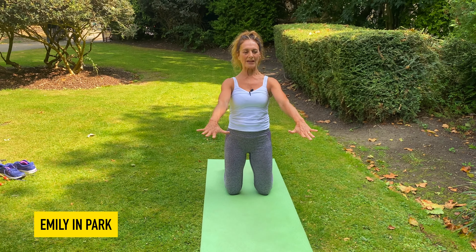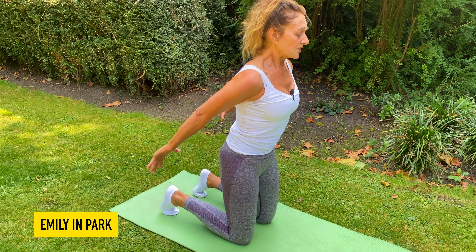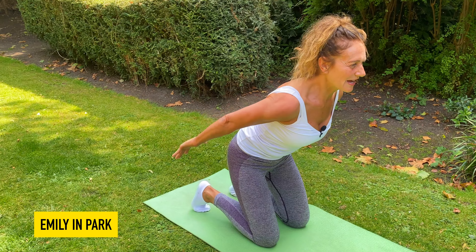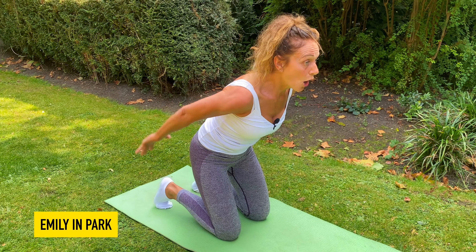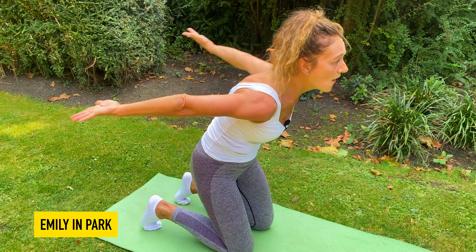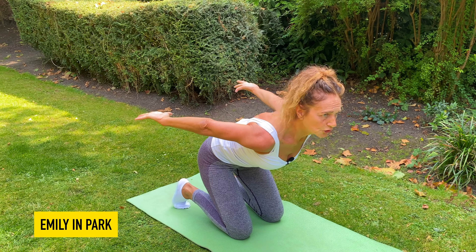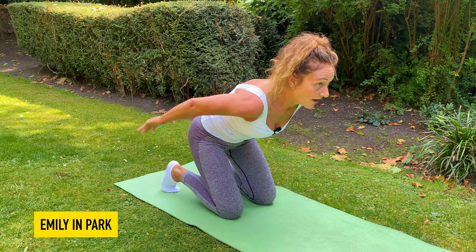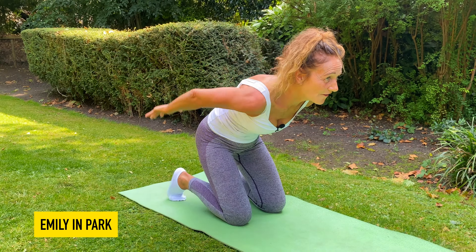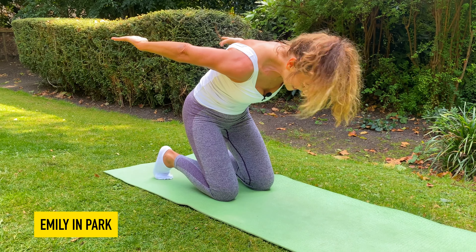We're going to work those arms just a little bit. Take a little reach with those arms behind us, then take them a little bit higher. Pull in that tummy with the in breath, and on the out breath we're going to hinge from the hips and lean a little bit forward — you really have to hold on to your tummy muscles so you don't topple over. Hold it there, and then raise those arms — two, three, four, five, six, seven — hold it high. Cross the wrists, pull apart and cross for eight, seven, six, five, four, three, two, one. If that's not enough, take a little bit more of a flat back, hold those core muscles, raise those arms higher, and cross — one, two, three, four, five, six, seven, eight. Open again — two, three, four, five, six, seven, eight. High, cross — two, three, four, five, six, seven, eight.